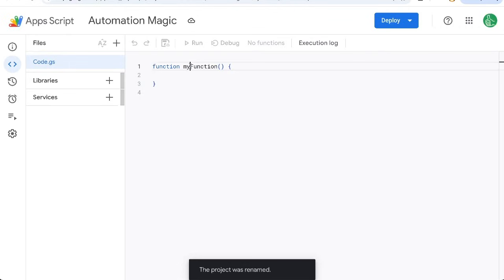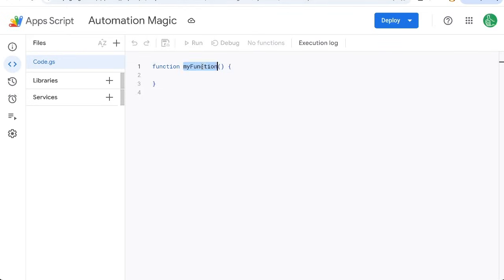Rename. It'll have this function called myFunction, and it'll have these parentheses and then curly brackets. What's going on is the parentheses can include some kind of variable. You can basically create functions that go into other functions, and sometimes you need to carry variables between those, little items of information. And then inside of the curly brackets, we're going to actually execute the automation.